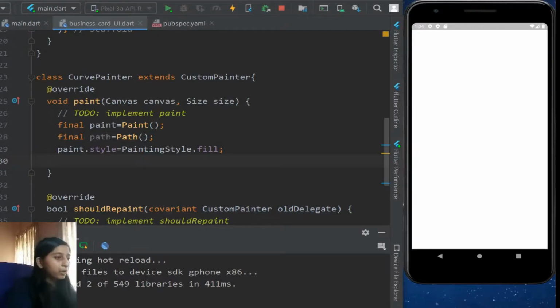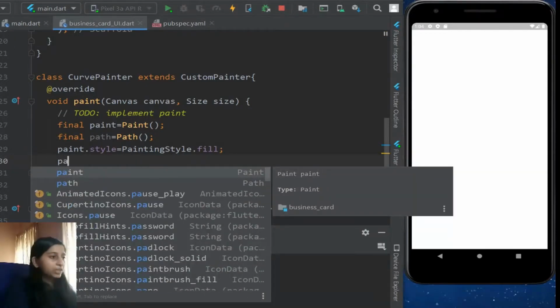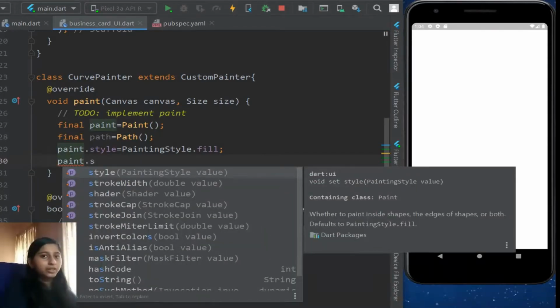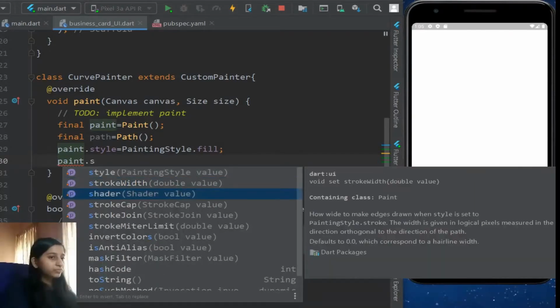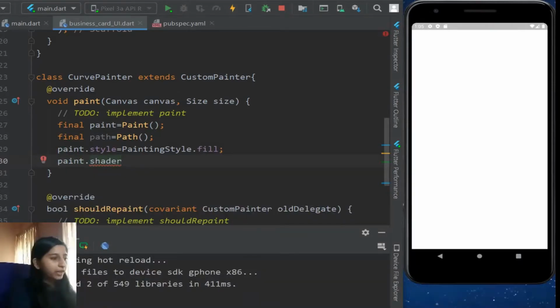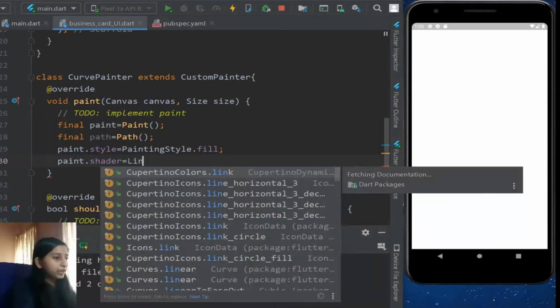Then we are going to give a shader. A shader is basically used to give a gradient type of fill. So I'll give a shader, and here I'll give a linear gradient as a shader.